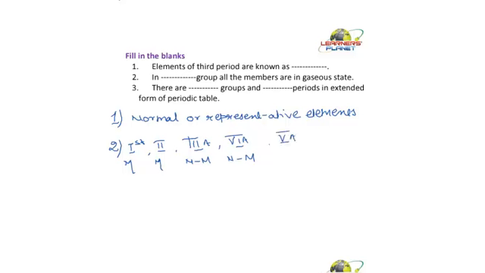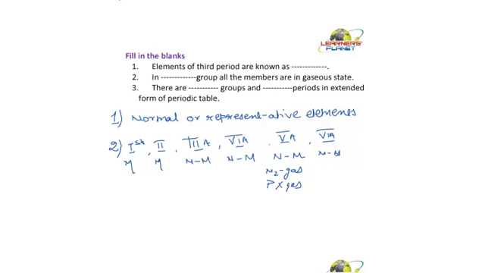Then the fifth A group, they are all what? Your nitrogen is a gas. There is a transition from non-metal to metal. Your N2 is a gas. But phosphorus, is it a gas? It is not a gas. Now moving to the sixth group, or sixth A group. Here also all the elements are not gases. Here there is again a transition from non-metal to metal. Your fluorine is a gas. Chlorine is not a gas. Bromine is a liquid, right?